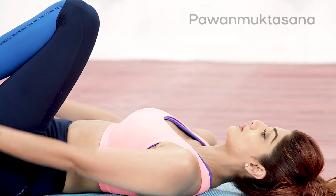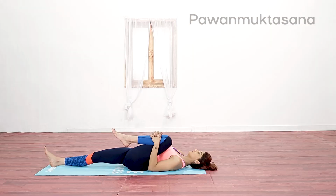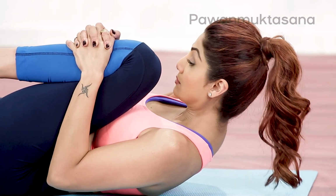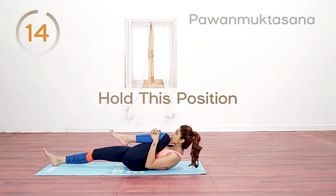Interlock your fingers over the left knee as you bend in towards your chest and press the thigh on your abdomen. Inhale here as you exhale, lift your head and chest off the floor and touch your nose and then your chin to your left knee. Hold this position for 15 seconds.